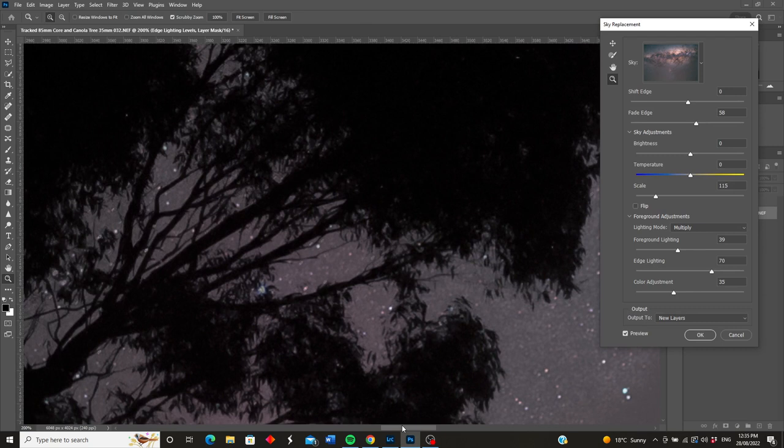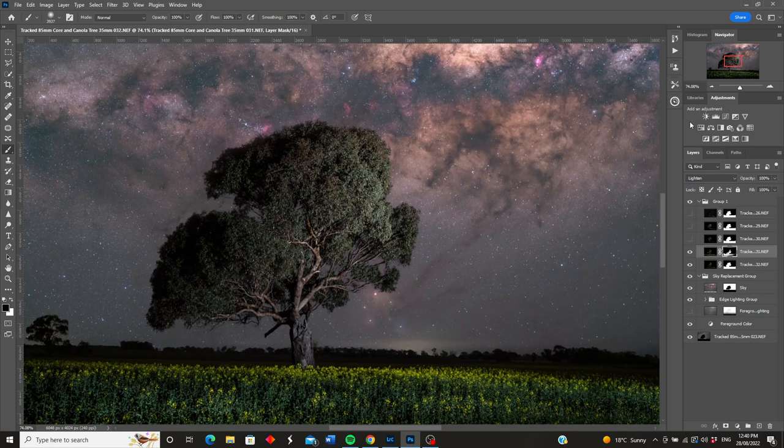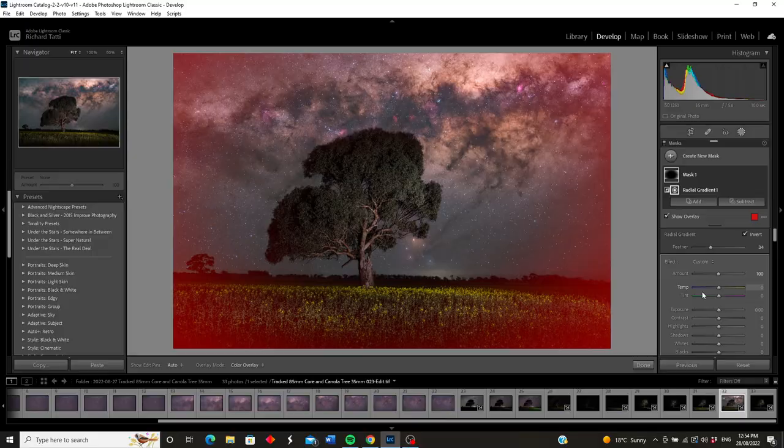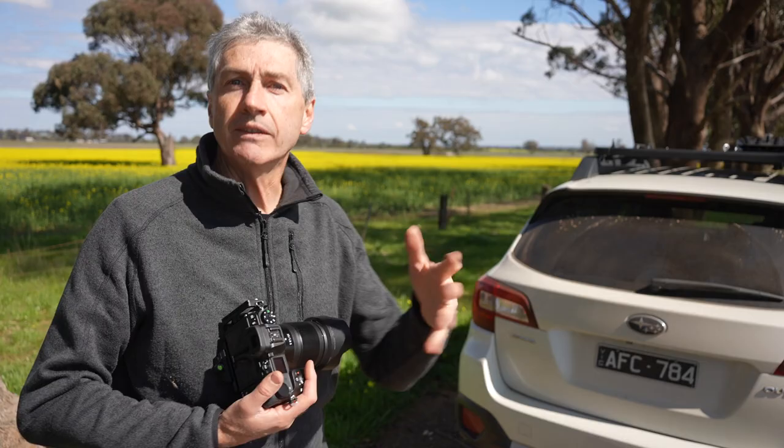With the Nikon Z6, and to be honest, most of the modern day cameras, especially the mirrorless versions, they perform really, really well at various ISO settings. And so I shot two images, one pretty much of the tree and one of the foreground canola there. With the intention of throwing all of that into Photoshop and blending it together and ending up with the image that you can see now on the screen.